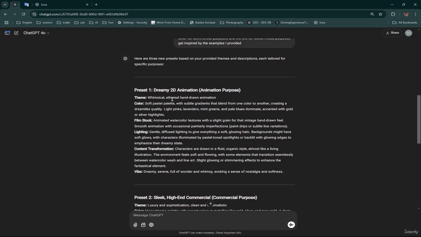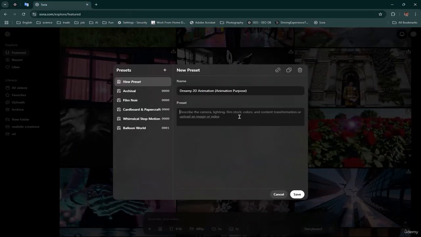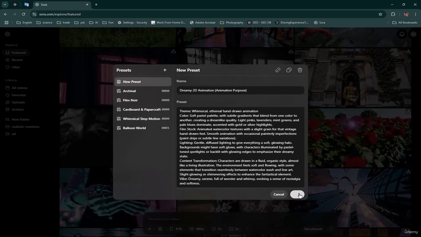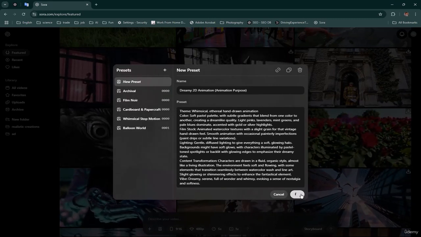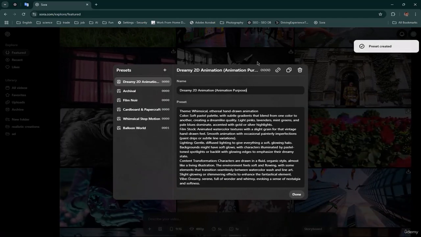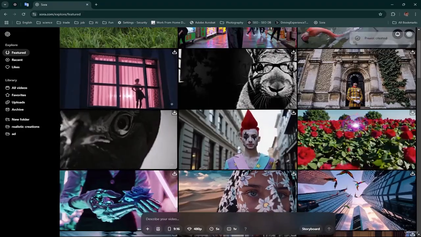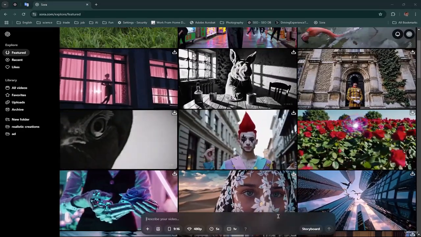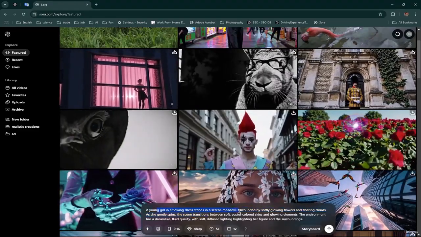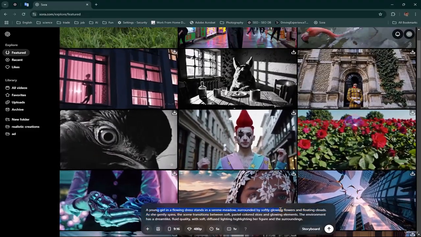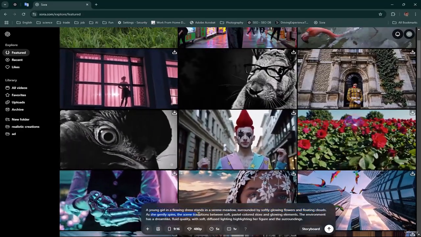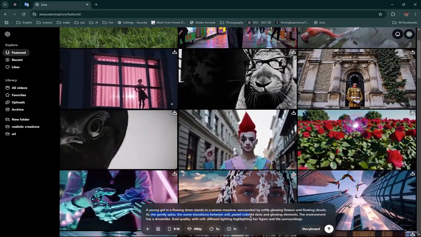And if you do not like anything about that preset, you can easily change it. It's just text. Well, I designed my preset. Let's create a video using that. So this is the prompt there: a young girl in a flowing dress stands in a serene meadow, surrounded by softly glowing flowers and floating clouds, and she gently spins.